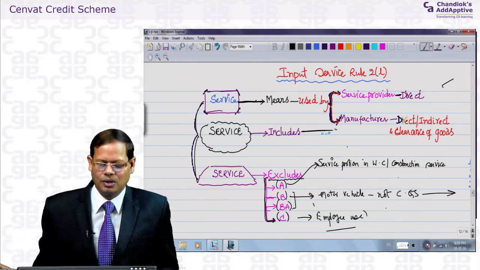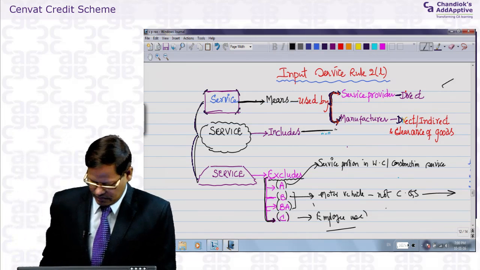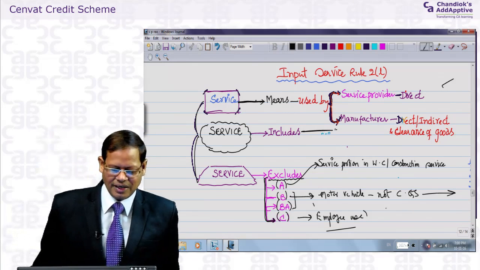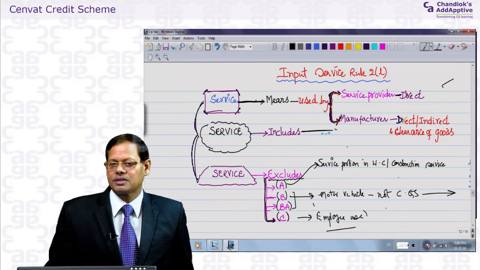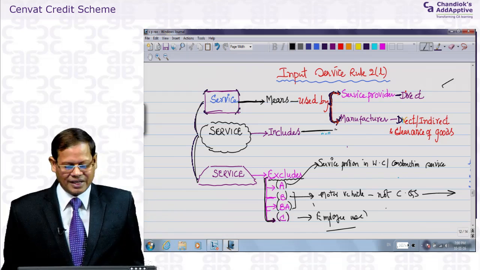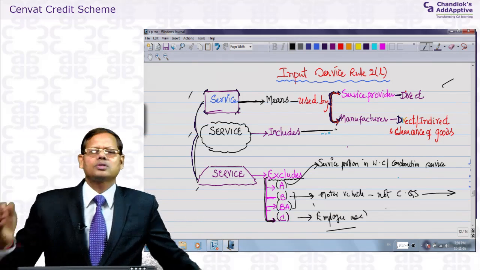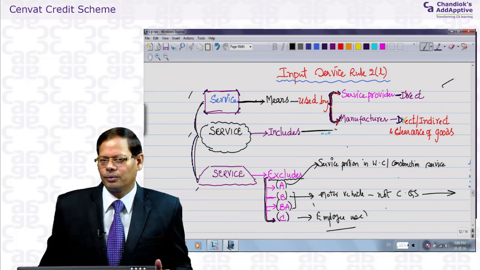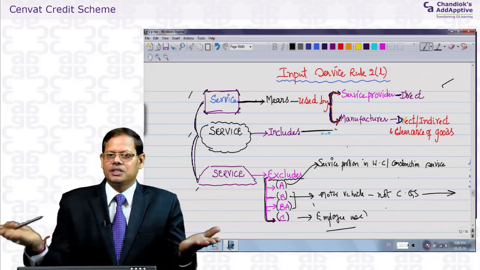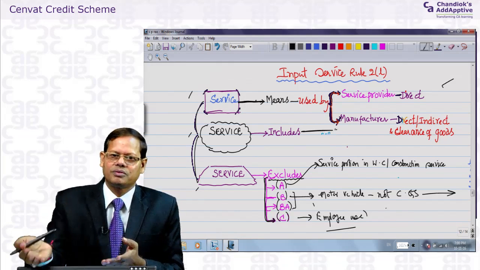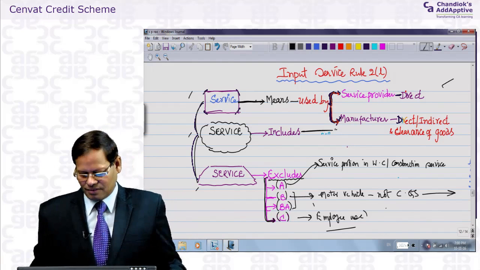See, if you look at the definition as a whole, these three things you are able to get. They have given what is service, and then what it includes. Service includes what? There is a long list, and next, service which is not input service, the exclusion list. What it means, what it includes, and what it excludes. How simple and easy it is. How we started feeling it is simple, because we have cut it into three parts. One part is what it means to a service provider and what it means to a manufacturer. The second part is what it includes, and the third part is what it excludes. So, with this everything has been done.